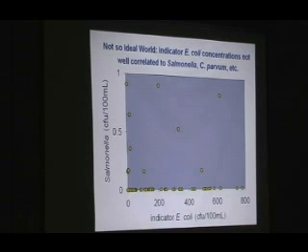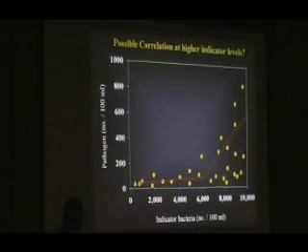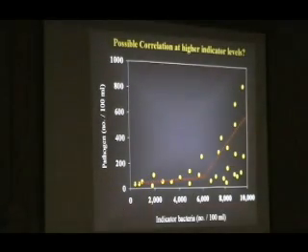So where are we at? We were hoping for that nice, good relationship. This is just from the Upper Feather River and Bridgeport. This is indicator E. coli. That's salmonella. Now the numbers are low, as I indicated, but I can't really find a pattern in there. No matter what statistical black magic I bring to bear, and I do that often, I still couldn't get it. So what could be going on is that down here at lower levels of indicator bacteria, we're not seeing the correlation. Out here at higher levels of indicator bacteria and pathogens, we would suspect, and this is a hypothesis, that this relationship would kick in as we might expect.